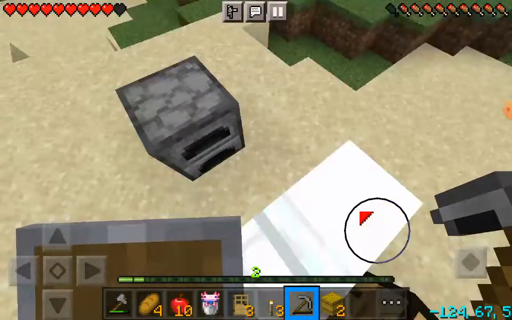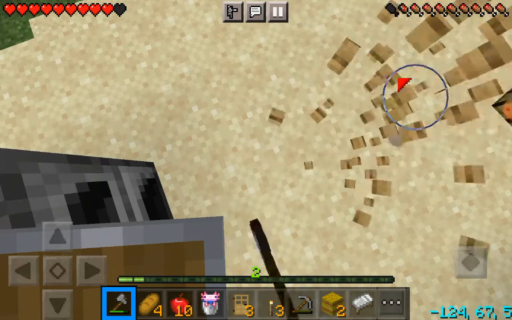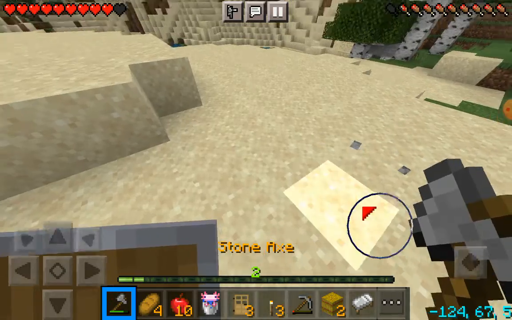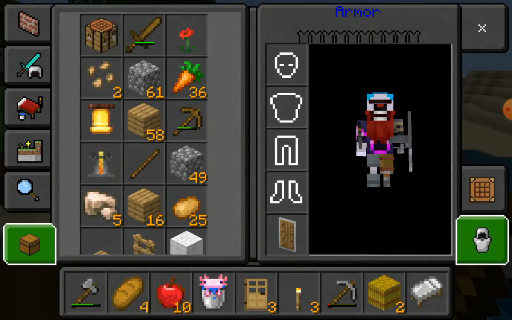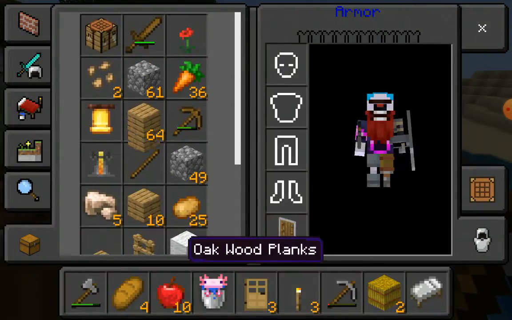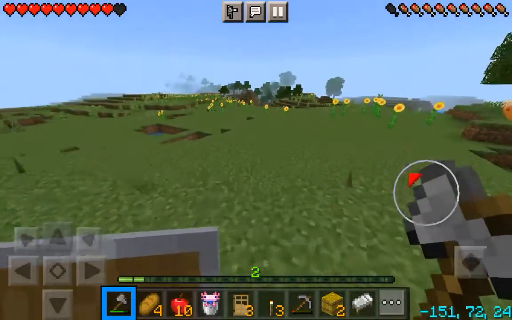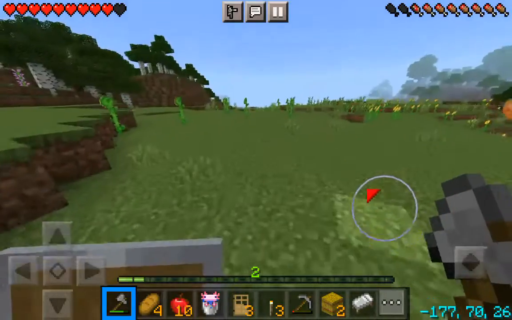Now I have to make a house. Maybe in the next build I will make a house. My pickaxe could break. I have a ton of wood. Yeah, I do have a ton of wood. I just switched it, and now I have 64.